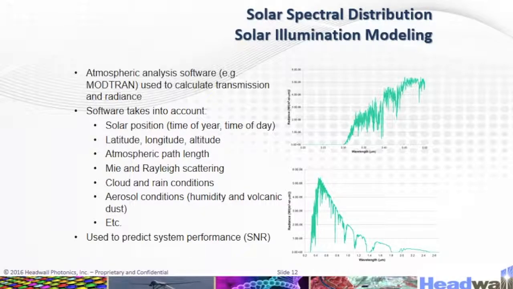System performance modeling is helpful in determining which system to buy and what the limits of operating conditions are. For example, you can't fly too fast because the sensor requires a minimum integration time for sufficient signal, especially when the ground reflectance is low. MODTRAN is by far the most commonly used program to generate models of radiance based on numerous atmospheric conditions, time, location, etc. Headwall has models of the systems we sell, from front optic to focal plane output, with very good accuracy compared to measured results. We can provide models of how our system will perform under different flying conditions.